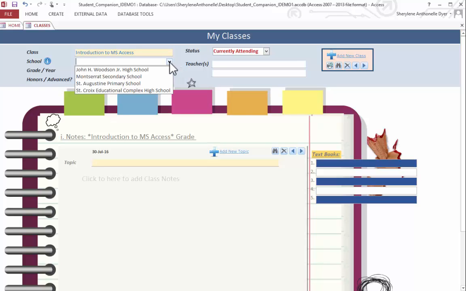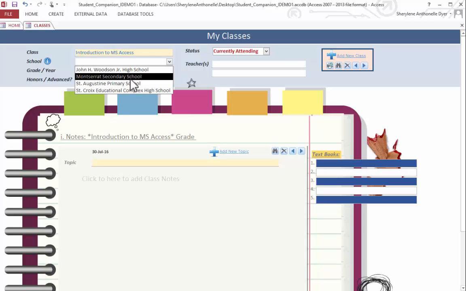So for example, if you want to track notes for maybe a summer class or a training session, you could do that, and you would just enter the name of the organization or the person putting on the training by typing it in here. But for your formal education, for your schools, you would select the school name.